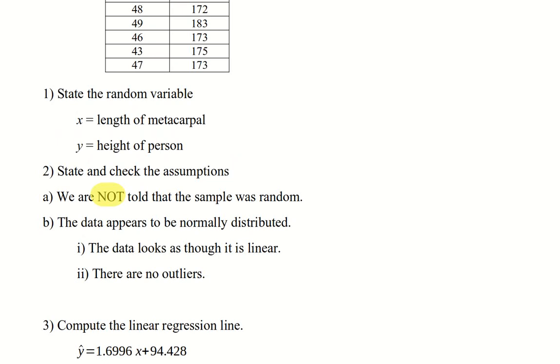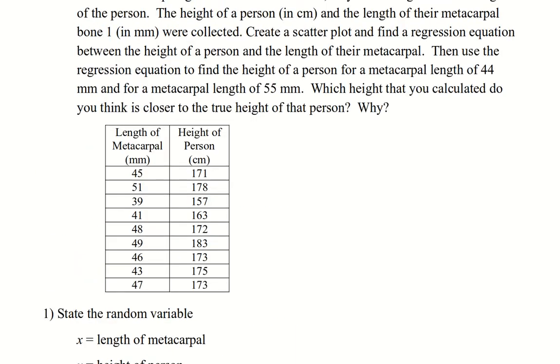Now you're going to plug x into this, and we've got two different x's. You're going to plug 44 into this, and you're going to see what you get for the height. Remember the units: 44 is millimeters, the height is centimeters. The 44 is well within our sample. Notice that we've got 47s at the bottom, we've got 45s, so well within this region. So when you use linear regression to estimate the height of someone whose metacarpal is 44 millimeters, I would call that interpolation because it's inside the data that you've got.